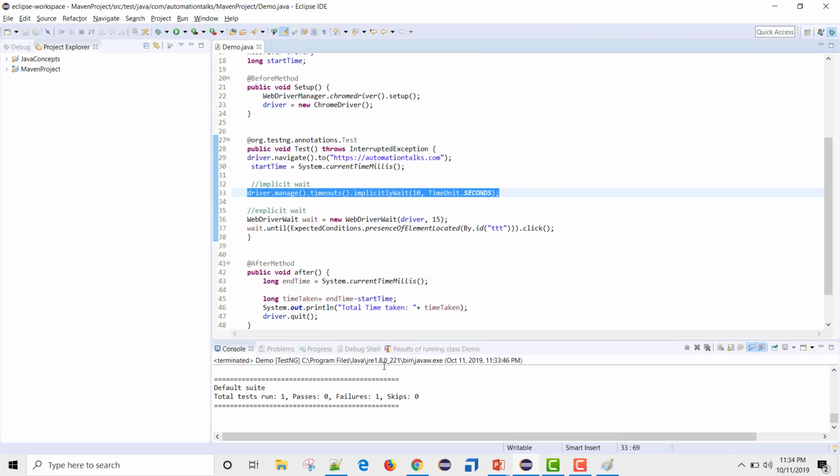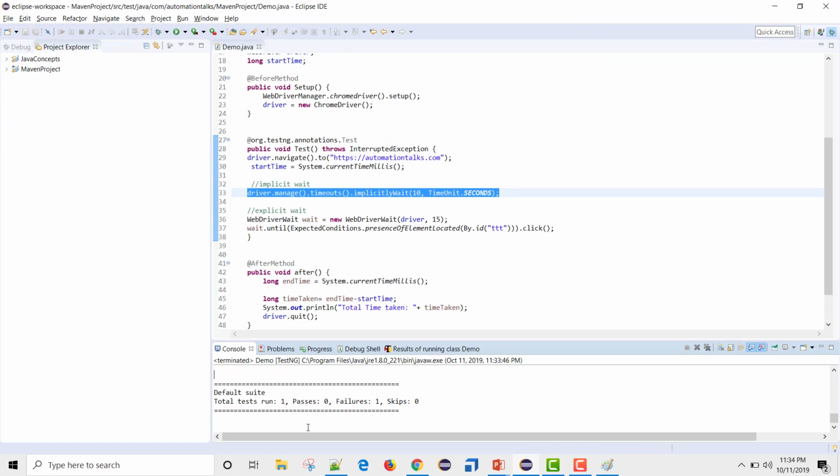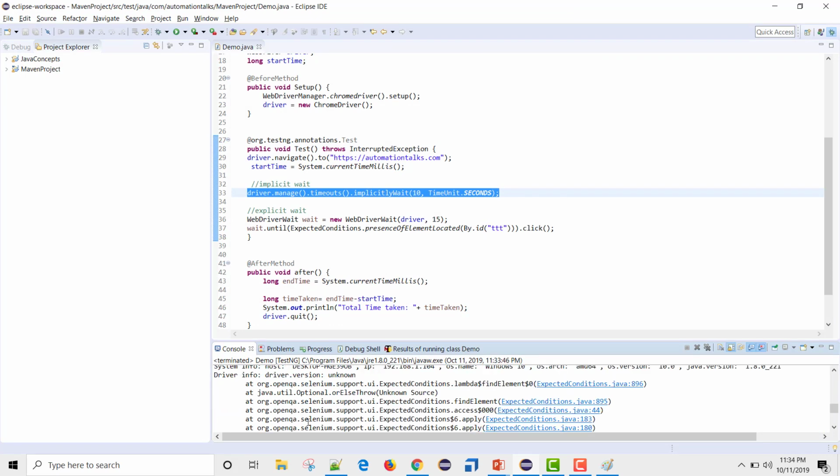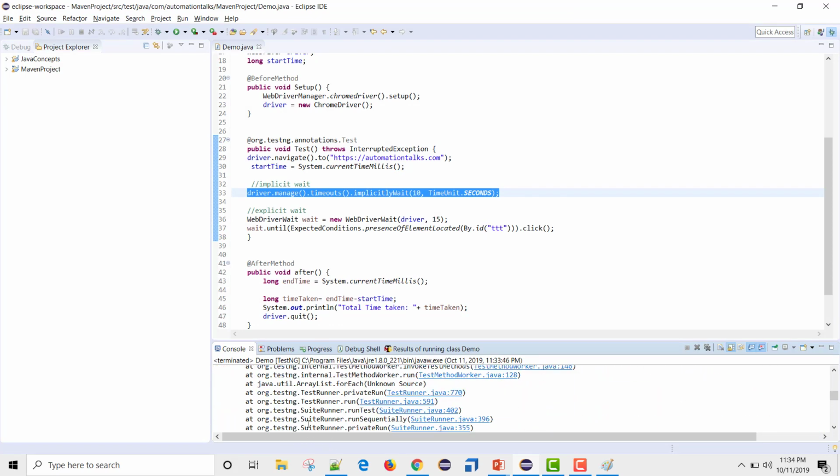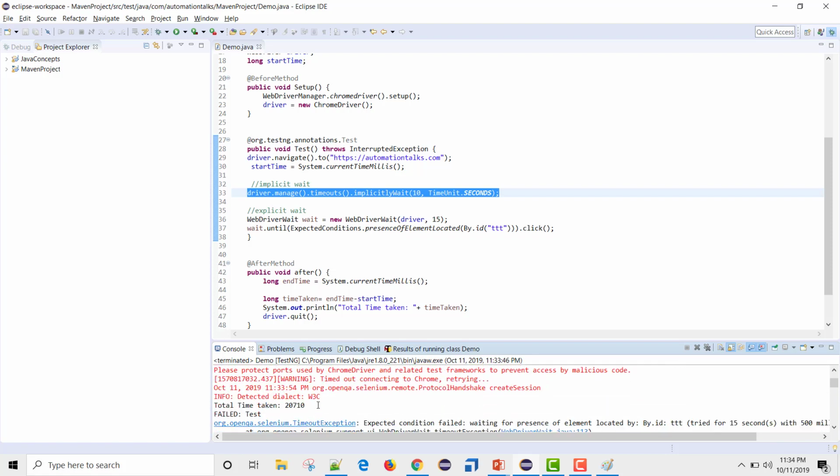Okay, and you can see it has taken a total time of 20 seconds, 710 milliseconds, something like that. So approximately it is taking 20 or 21 seconds.